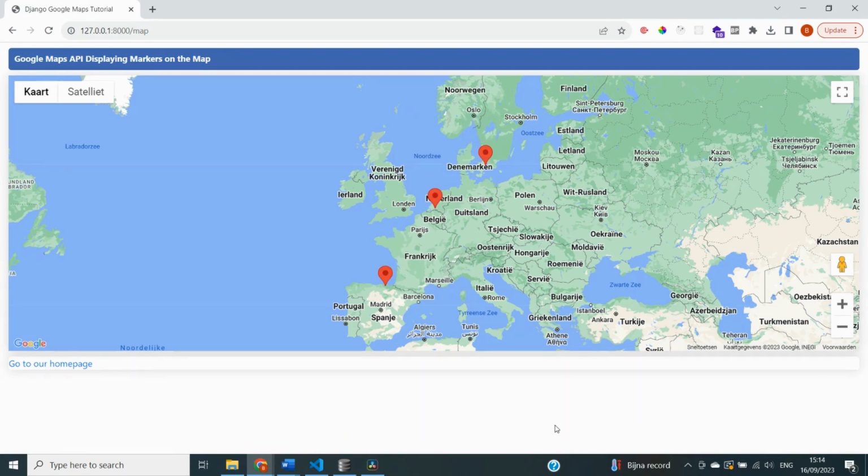If you want to follow along with this tutorial and place markers on a map, make sure to also watch the first and the second video inside of this tutorial series, because we're going to be using information from there to make this work. In the first video, we've already configured the Google Cloud Platform and our Django application, which is needed to actually use these APIs. And on this map, we are displaying coordinates for the locations that we have geocoded in the second video of the tutorial series.